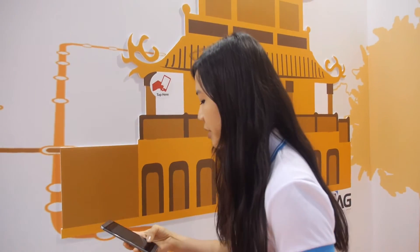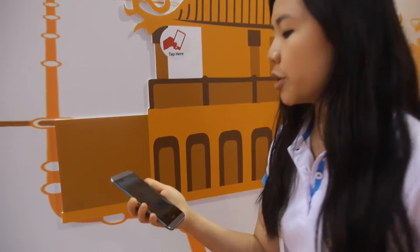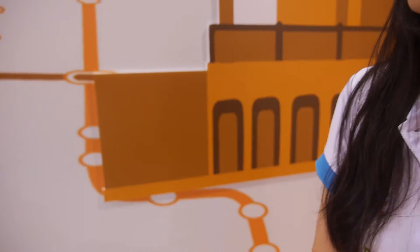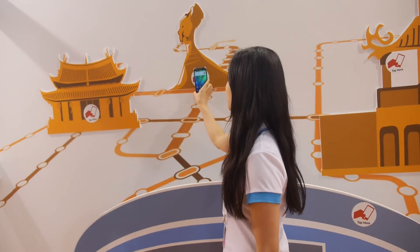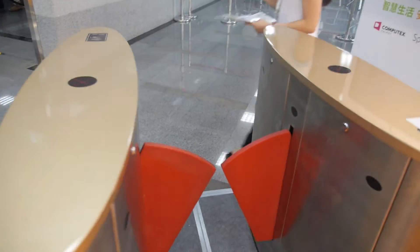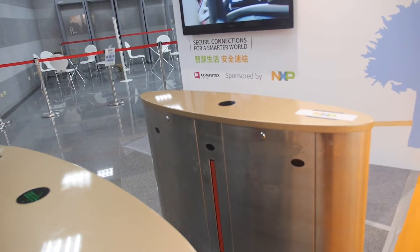All you need to do is switch on NFC on your phone. You don't need to open any app — just place your phone over here and it will automatically show you information. For example, this one is in Tainan. And this oddly-shaped object — place your phone over it with NFC on and it will bring up information about the Queen's Head landmark. For NFC, NXP is the king — the leader in NFC. And the Metro here in Taiwan also uses an NXP chip. This is your Metro card — just swipe here and it will open the gate so you can enter.